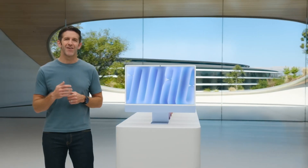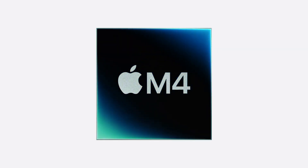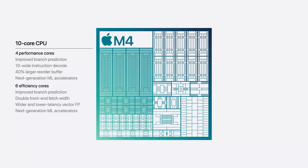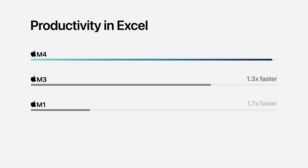The first thing to touch on is the 2024 M4 iMac. Finally, they upgraded the iMac — it had the M1 chip and now we're getting it with the M4 chip. It does what you'd expect any Apple Silicon chip to do: it makes it extremely faster, going from M1 to M4. We're talking about 30% faster than the previous chip in everyday workflow.